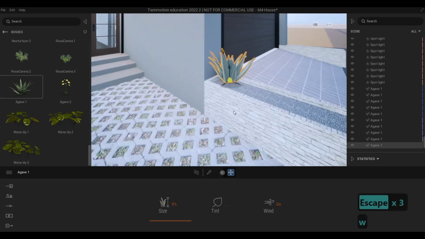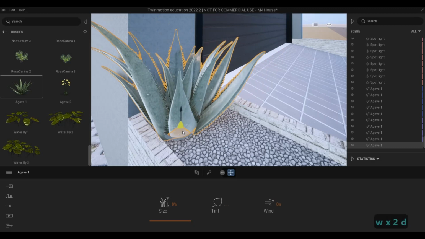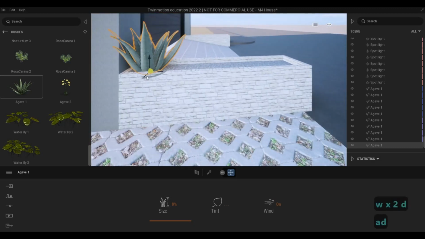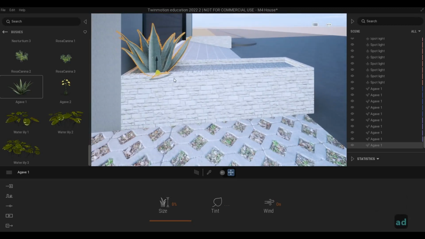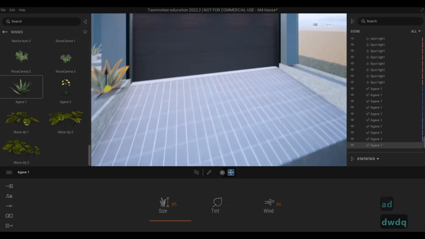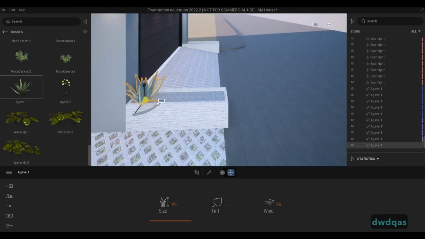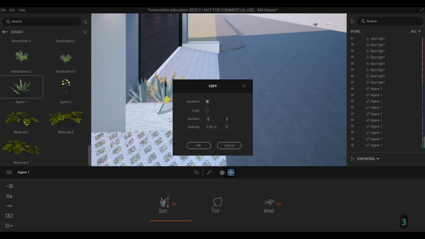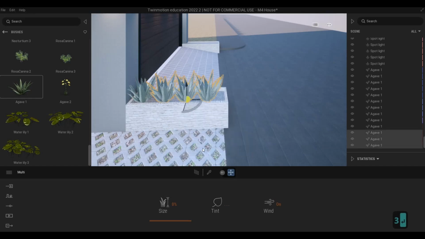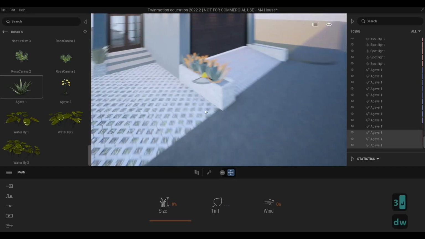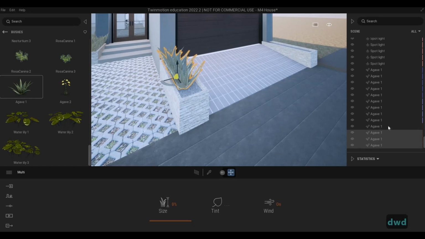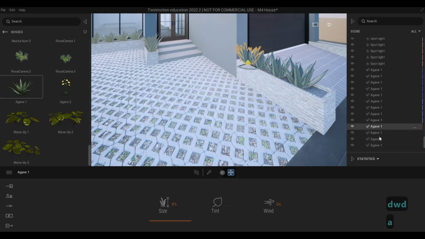Size change. Put it in the middle like that. And then hold shift. Around 4 more or 3 more. I think that's perfect. What I'm going to do is select the ones that we have right here by holding control or shift.